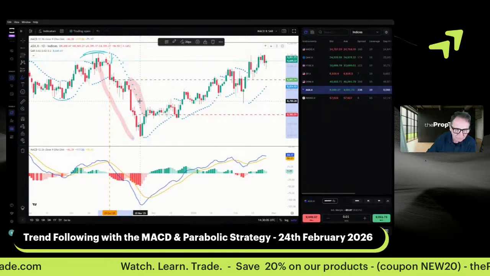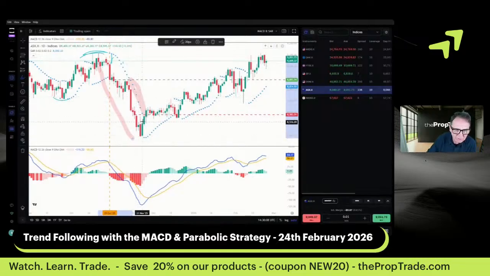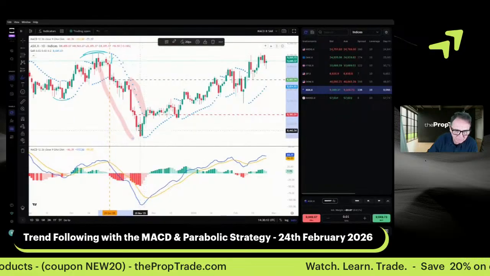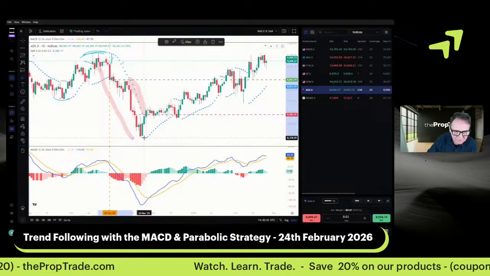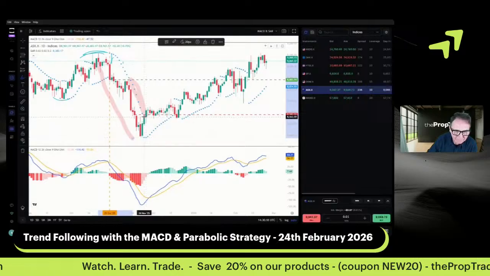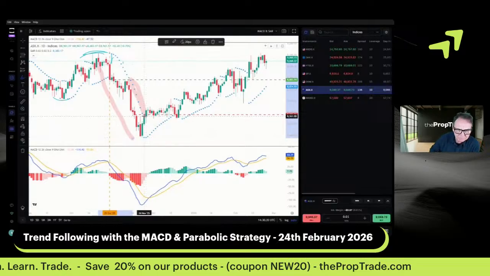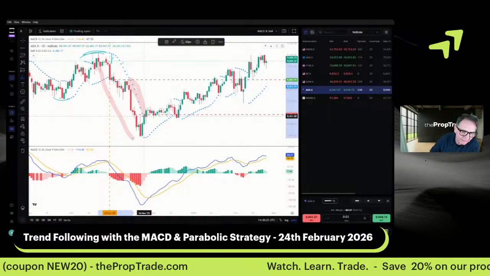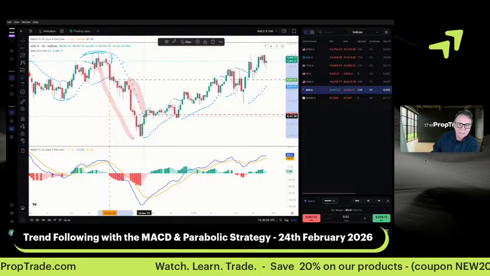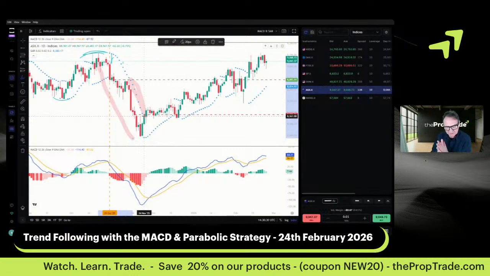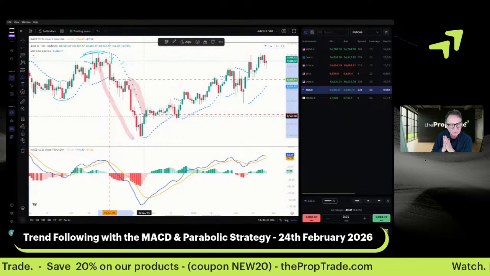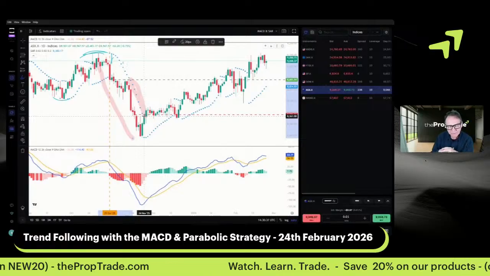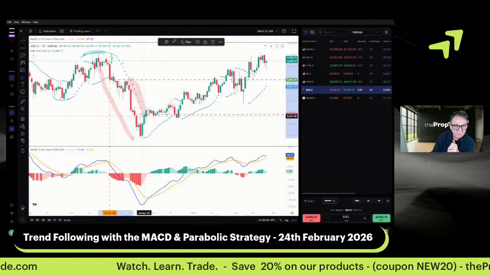Okay. So next, what happens next? We got out on the reversal, the flip of the parabolic SAR, which flipped on this day, so we get out here. That's what we're using it for. We don't take a long trade now until there's another cross of the MACD and signal line. So we do it in 2 orders. The MACD and signal line cross is our first indicator, and then we wait for the parabolic SAR to be in the right direction as well.